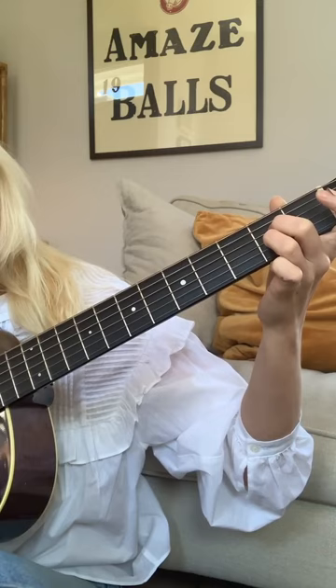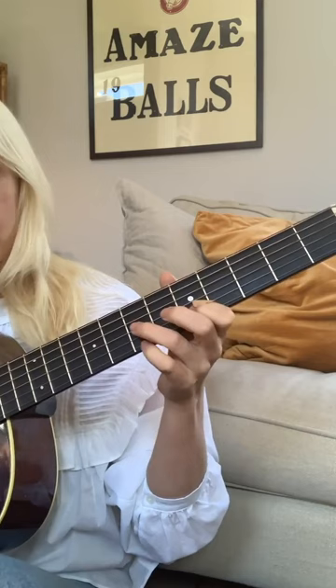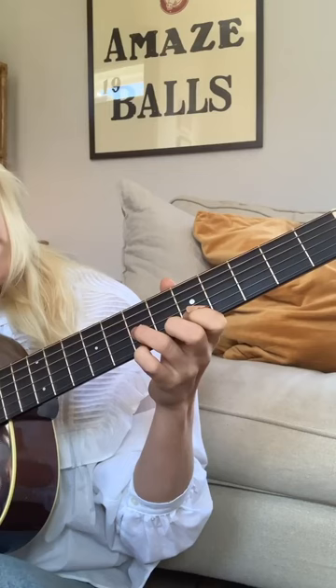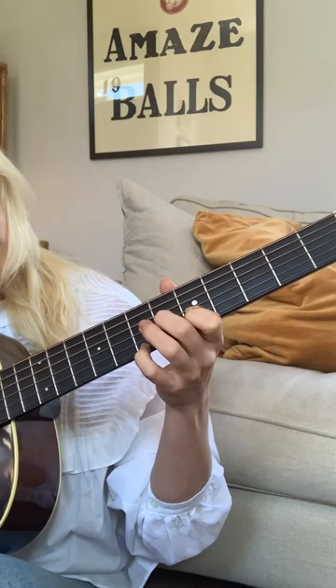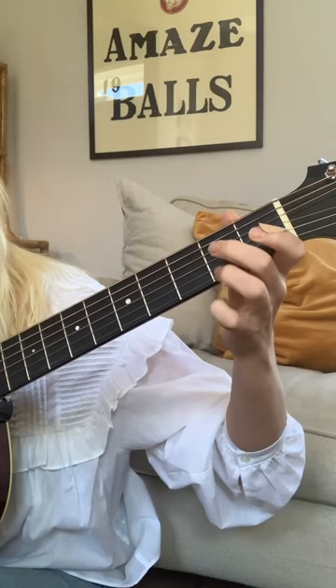So that's all the elements. There's one other element, which is just the arpeggio — a similar shape to what happens in Daisy. That's top three strings: seven, five, seven, and then taking off the top strings, descending the bass line as it were. And then this. And that's it.